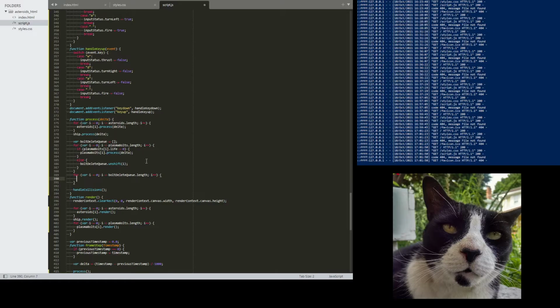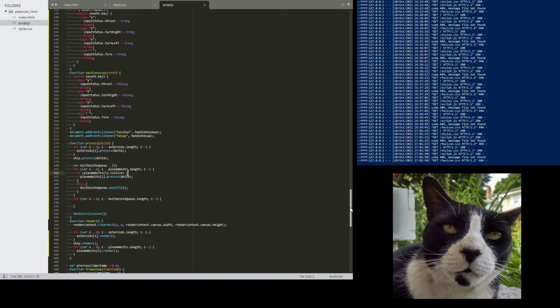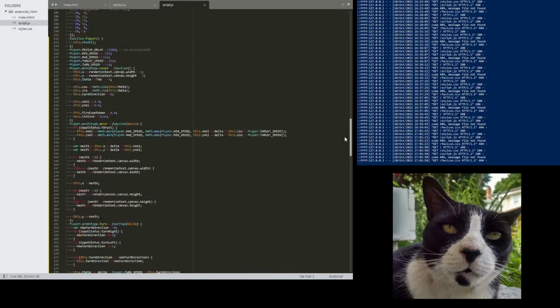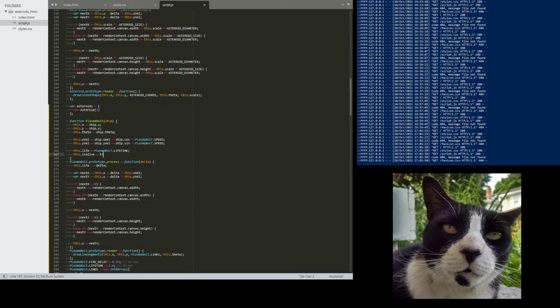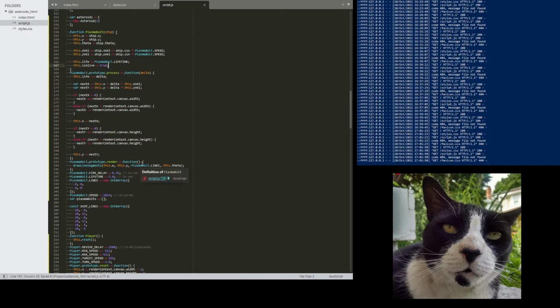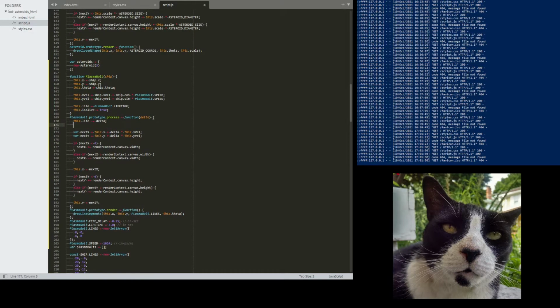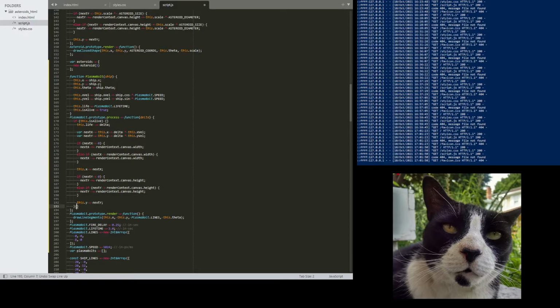And then, in fact, we could even just say is alive, because once the plasma bolt contacts an asteroid, it will also need to be deleted. So before we go any further, I'm going to add this.is alive equals true. And when the life counts down, if this.is alive, then we process stuff. Here we go, like this.